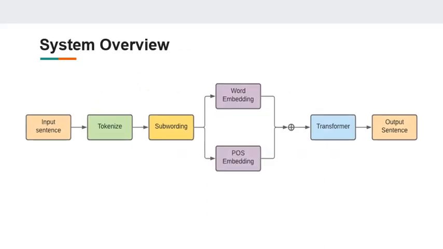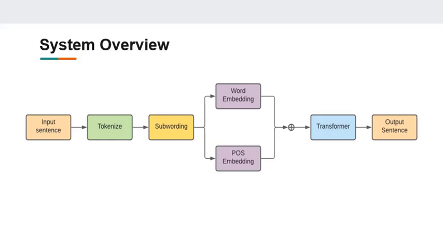This diagram shows a high-level view of our methodology. First, we take the input sentence and tokenize it. Then we convert the words in the input sentence into subwords. After that, we transform the subwords into vectors. Then we concatenate each subword vector with its relevant part of speech vector. This final vector is sent as the input to the transformer model. Finally, the transformer generates the translation of our input sentence.